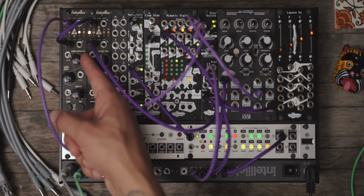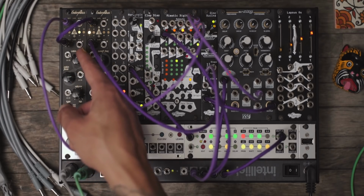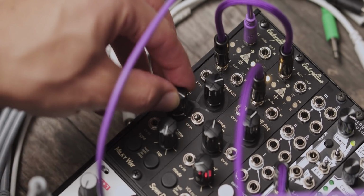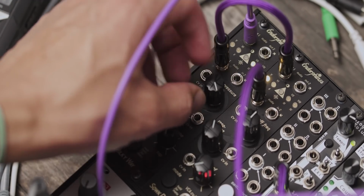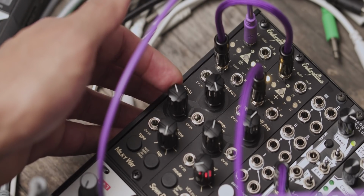Right, so now we're reducing a lot. Your release is always going to be set to automatic. I mean, I'm running it really hard right now. And in the compressor, if you press and hold, your secondary function is going to be your attack time. You can hear it basically gets rid of all the transients. It's really, really fast.